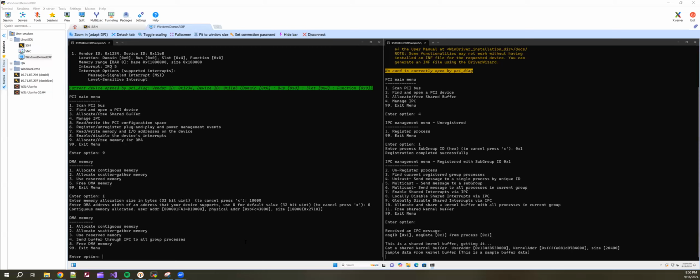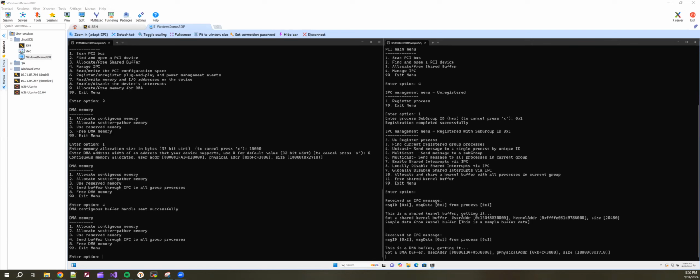Choose 0 as a default. I can see that I have the allocation done correctly. I have the user address, the physical address, the size, everything looks good. And then I have an option to send the buffer through IPC to all group processes. So let's choose 4. And I can see that I got a DMA buffer in this section.